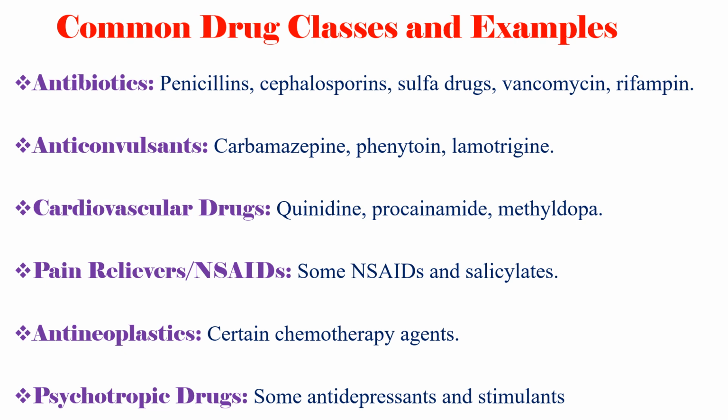The first is antibiotics. From antibiotics, penicillins, cephalosporins, sulfa drugs, vancomycin, and rifampin are known to be an etiology for drug fever. From anticonvulsants, carbamazepine, phenytoin, and lamotrigine. From cardiovascular drugs, quinidine, procainamide, and methyldopa. From analgesics, some non-steroidal anti-inflammatory drugs and salicylates. Certain chemotherapy agents and some antidepressants and stimulants can also cause drug fever.